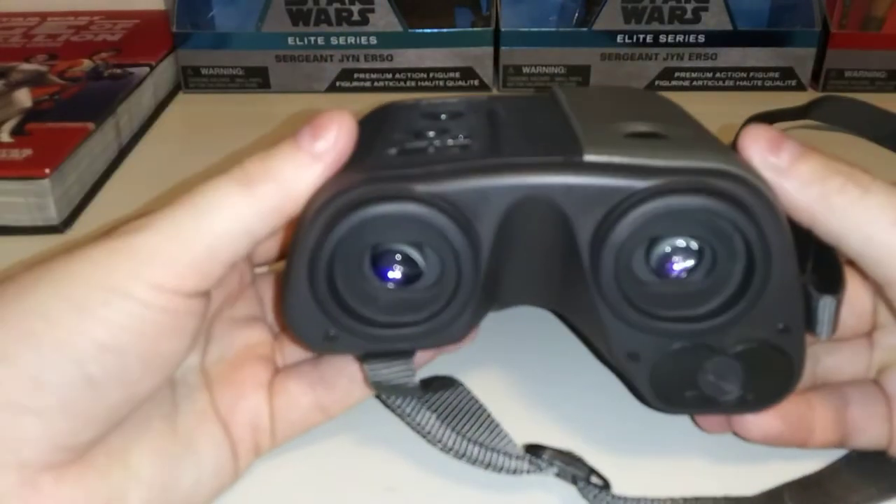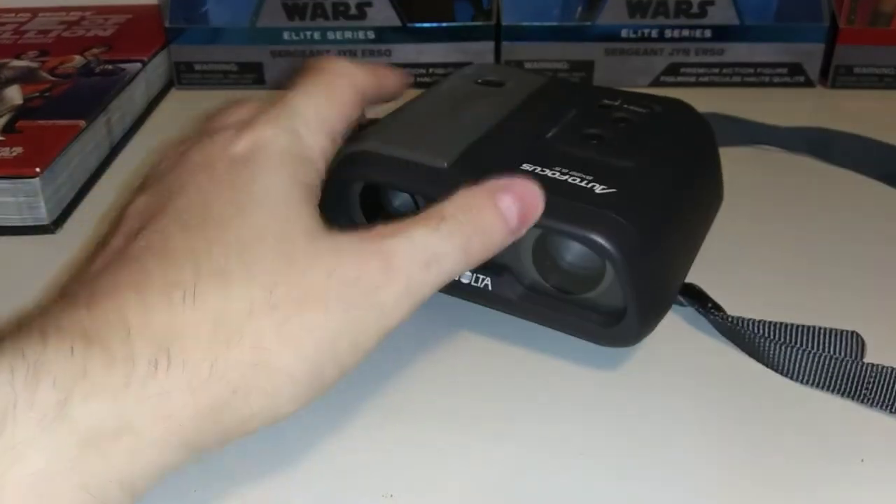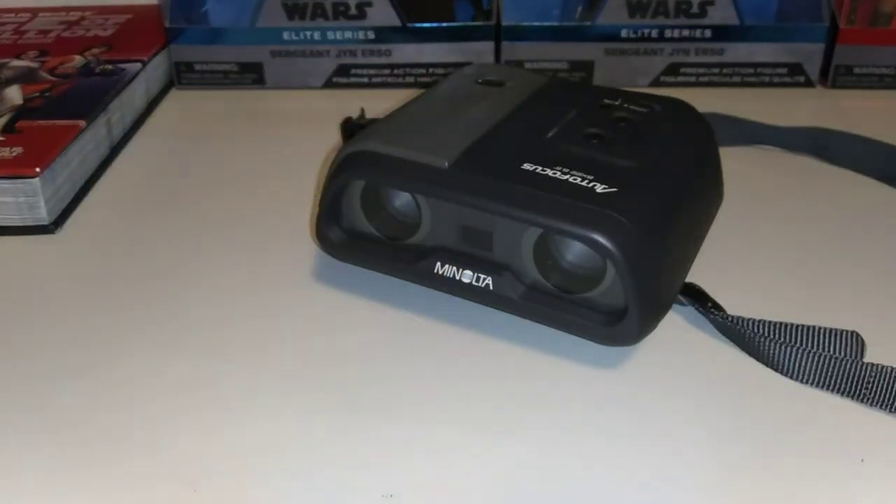At $45 you can't beat this — it's a great product. So if you guys are into cosplay and looking for a pair of macro binoculars, there you go. If you want to spend more money and get a set with a laser rangefinder, image stabilization, image and video capture, and enhanced low-light capability, then go out and buy Sony's pair for over a thousand dollars — they do all of that and more. But for what I'm using them for, and what most of you would use them for as a pair of Star Wars macro binoculars, this is the thing to buy.